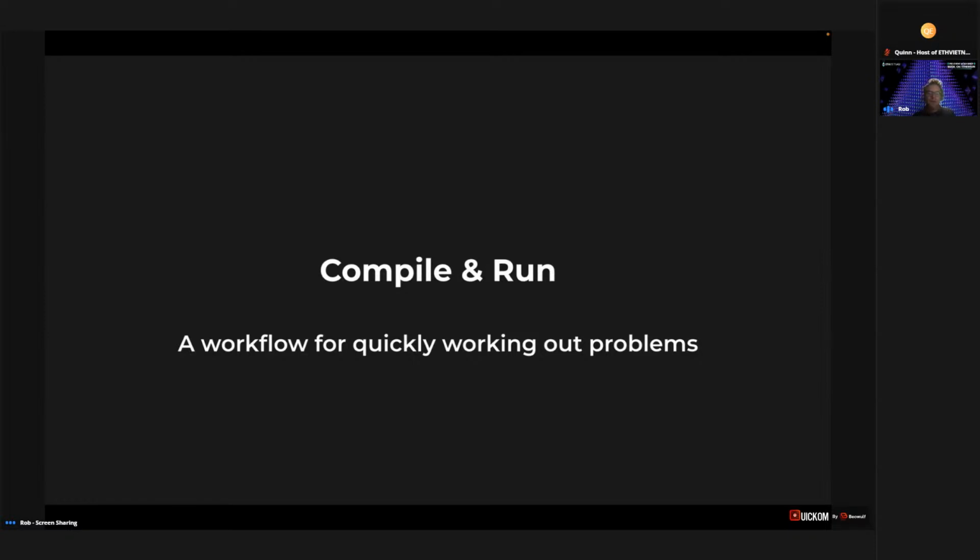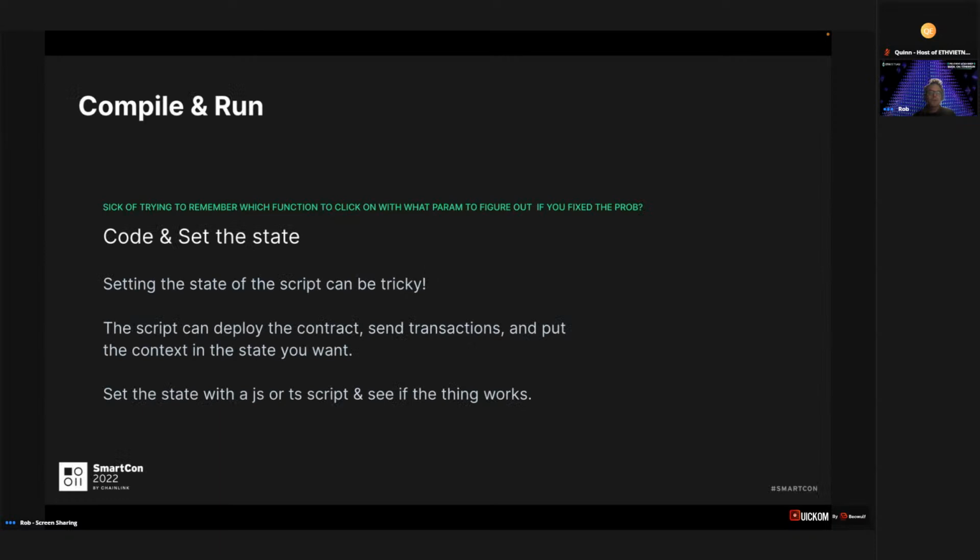Compile and run is an interesting workflow for quickly working out problems. Often you're coding away, and then you're trying to work on some function, but to test this function, you have to deploy a few contracts, and you have to set the state of a few functions, and then you can see if the line you wrote actually works.